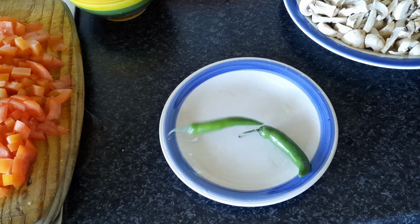Next ingredient is an optional extra. This is for you guys who like it a little bit spicier. We've got some fresh green chilies here, you guys, and if you've got kids or little ones who don't like spicy food, you can keep it out, but I like it with a little bit of a kick, and these fresh green chilies just give it that little bit of a sting that you always need. So let's get chopping these and carry on with it.